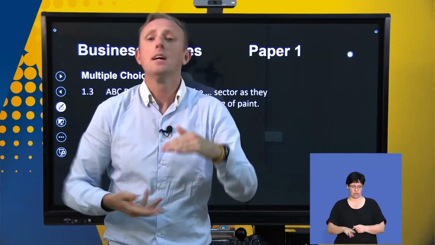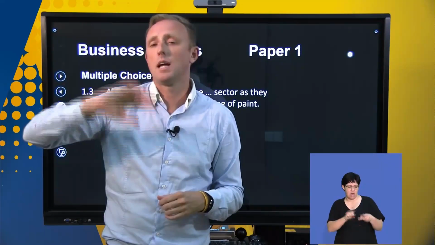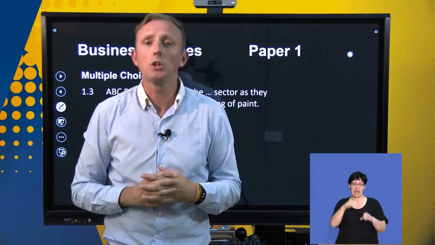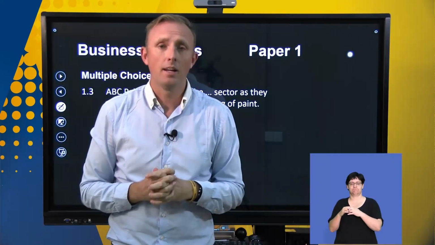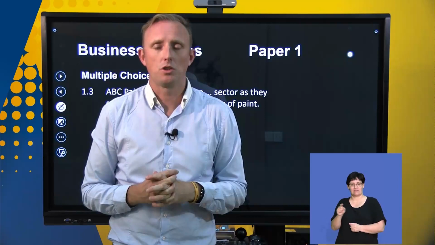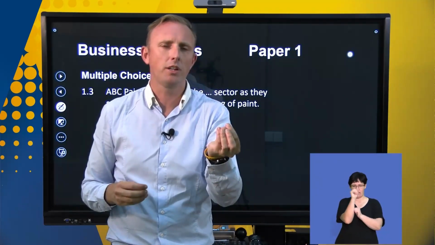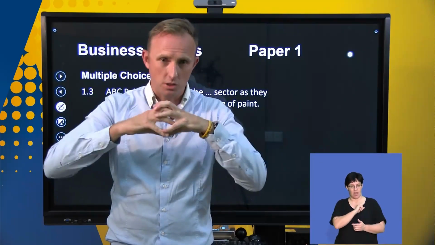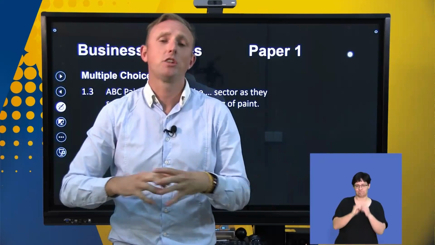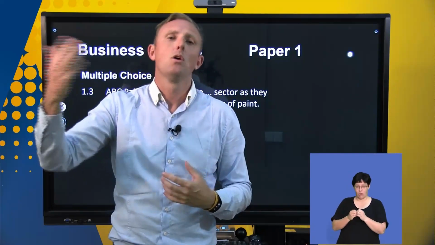So they'll either sell that product to consumers, or they'll sell it to businesses in the tertiary sector so that they can create a service for their consumers. So manufacturing, as soon as you see the term manufacturing, start to think of the secondary sector because it's got to do with manufacturing and converting those raw materials into semi-finished products or finished products.